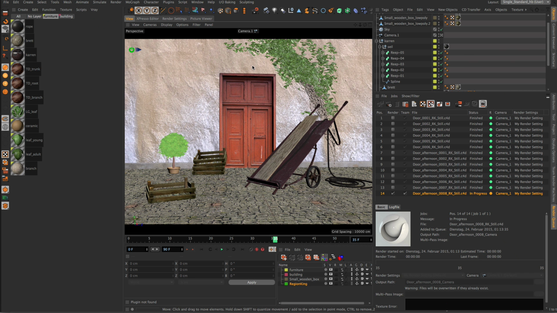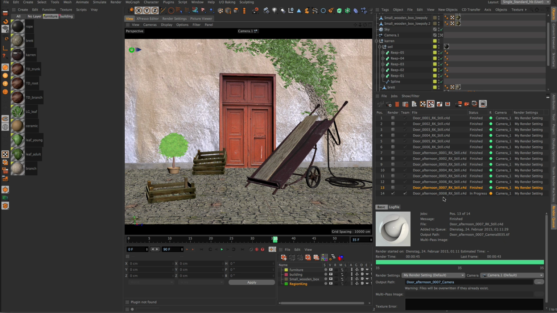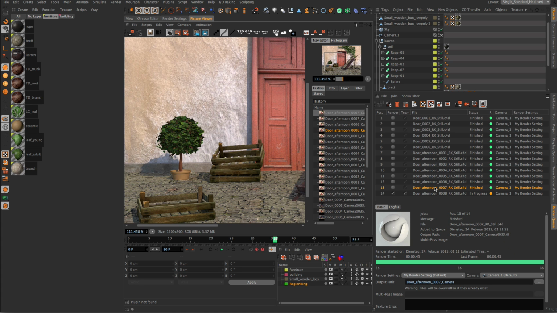Just try it. The good thing about RegionKing is you can try a lot of stuff and it will render in the background and you don't worry about so much. So just let it render and try as many variations as you like.